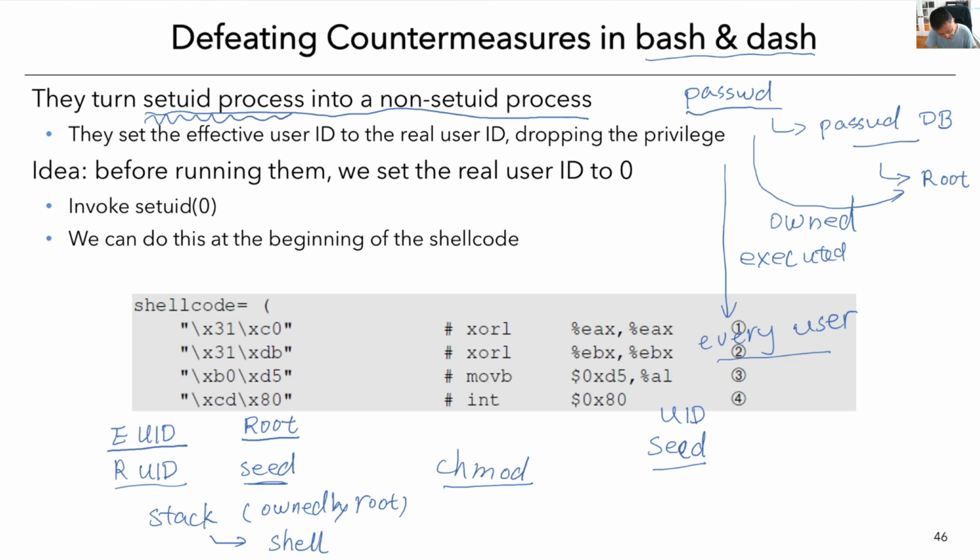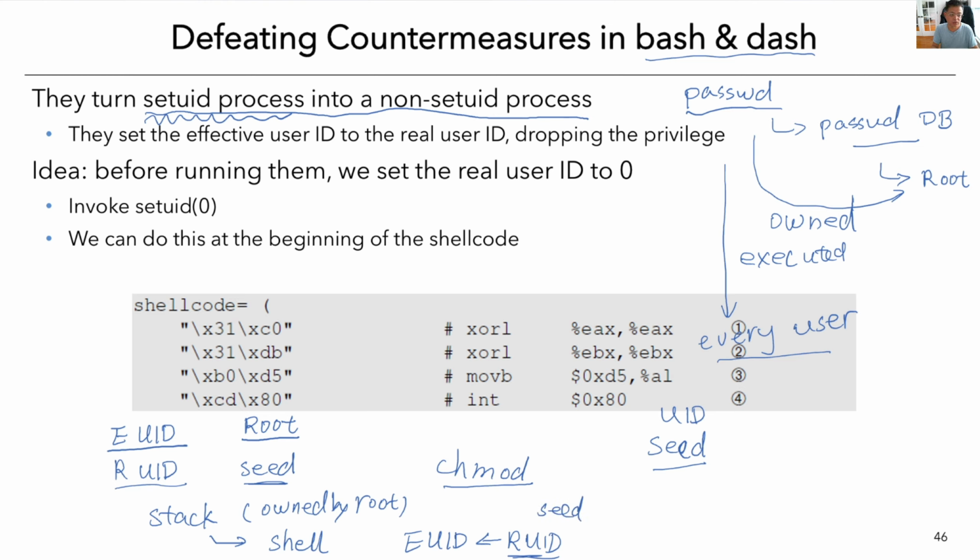Then it makes a system call to set the effective UID to the real UID. This lowers the shell's privilege to the seed user in our program.